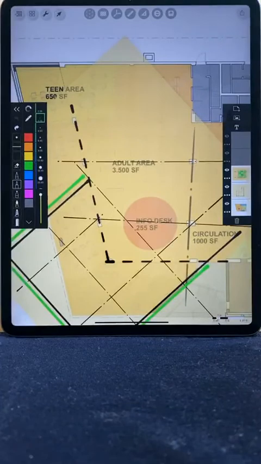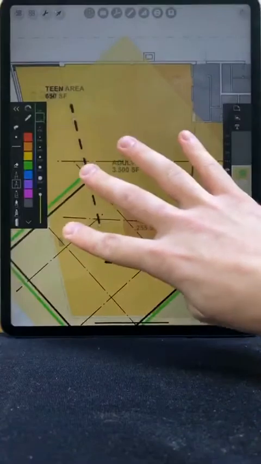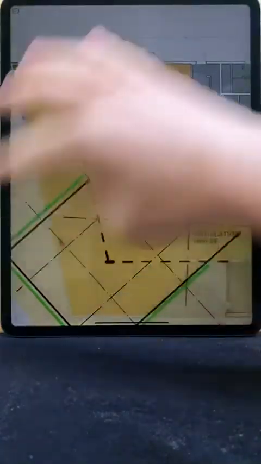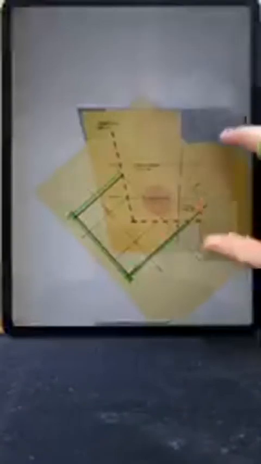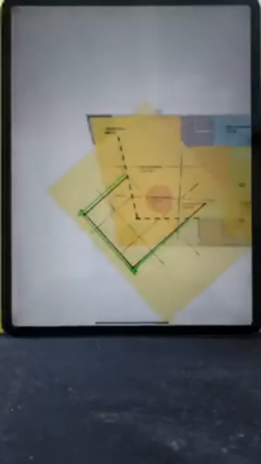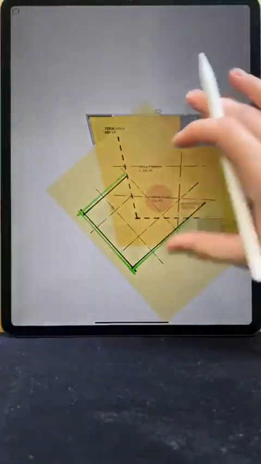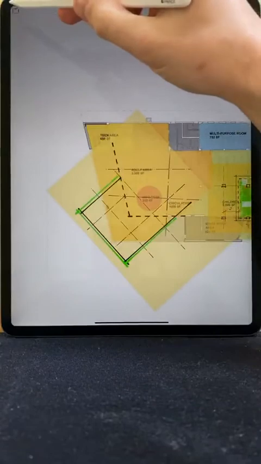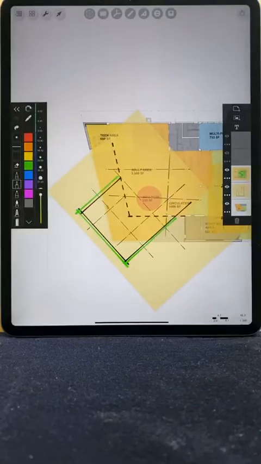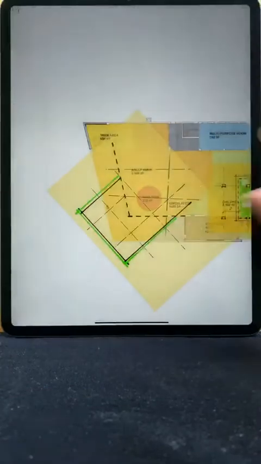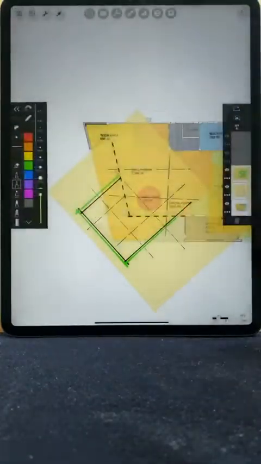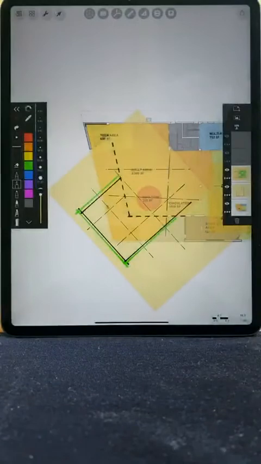The next one that I'm going to show is the hide toolbars one. And if you watched the Architecture Hunter drawing session that we did last week, you'll know this one already. But if you use 4 fingers, you can tap the screen and hide all of your toolbars. This is really great for presentation mode, or if you have your pencil set up, you're ready to go and ready to draw, and you don't want the toolbars in the way, you can easily use this to hide all of that. Then to get back, you can tap the show toolbar icon, and again, 4 fingers, hide all the toolbars. Super, super helpful.